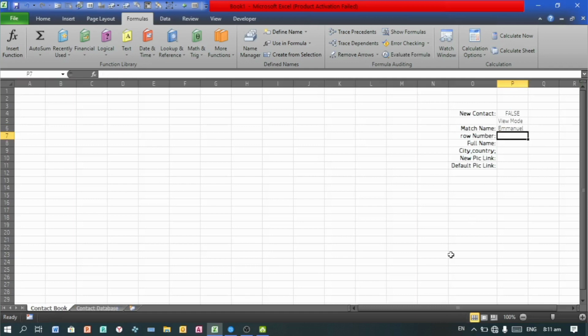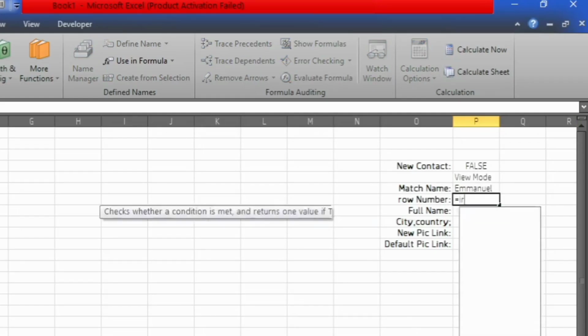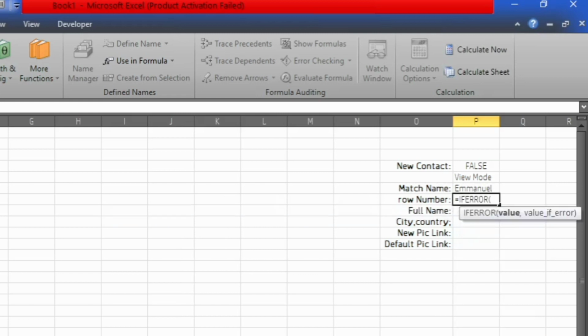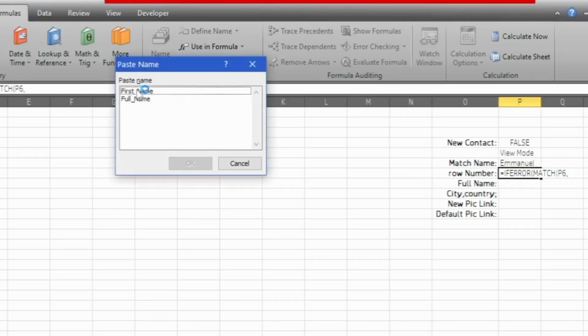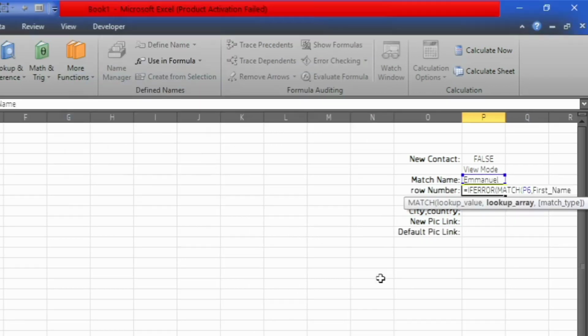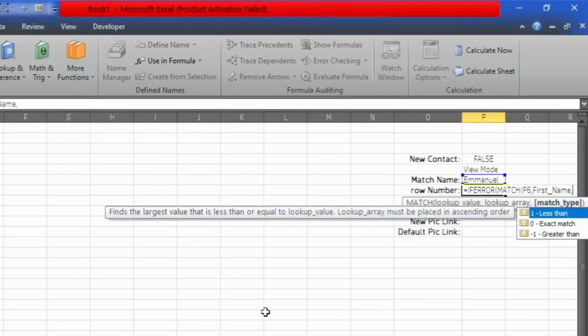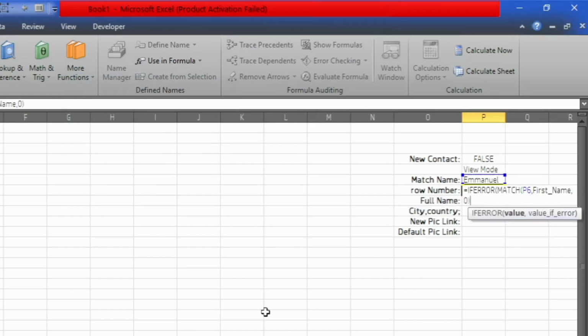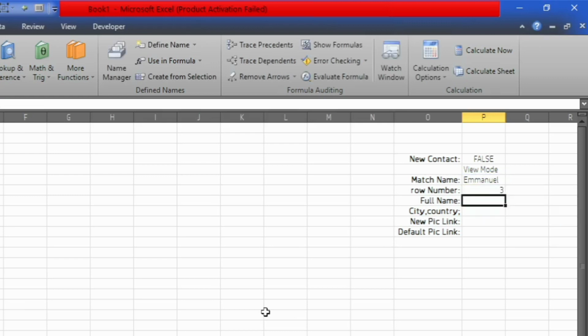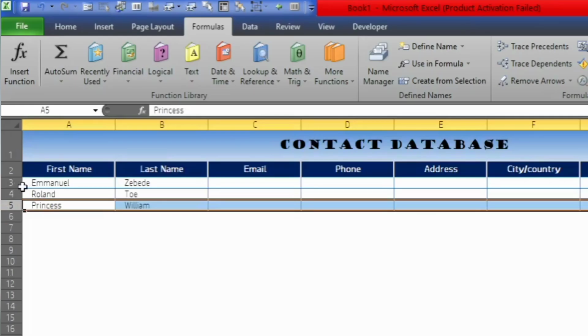So I'm going back into the row number. I want to use a formula to get a row. So I'll go equal IFERROR, here that, and then going match. And matching this first name, comma, and then I'm going to hit F3 to match it with my first name range, something like that. Hit OK, and then I just comma, and then I'll use 0. Close the parenthesis. Since I'll just start at row 3, I will add a 2 to skip those other 2 rows up, and then I'll close that parenthesis, enter. Now it tells me the row that Emmanuel is located at, row 3. Yeah, row 3.